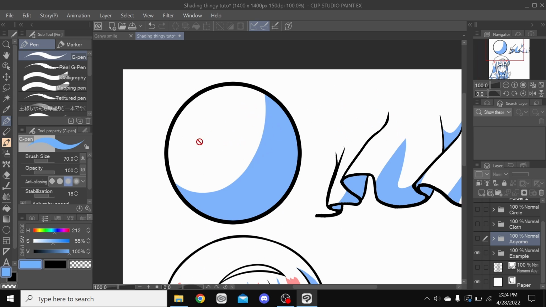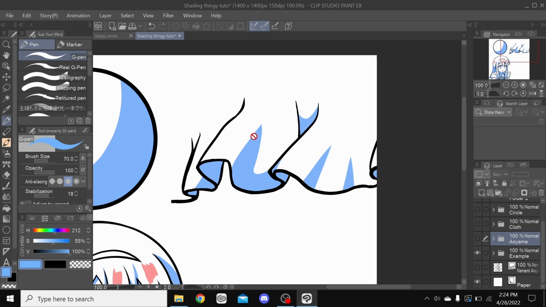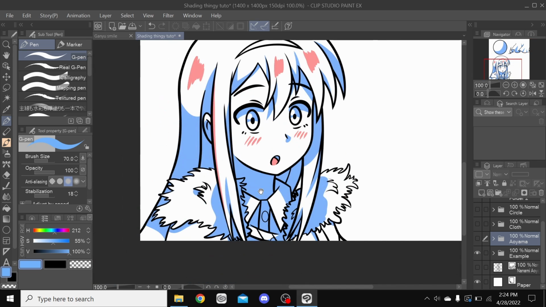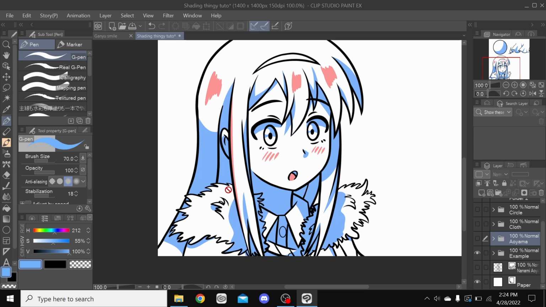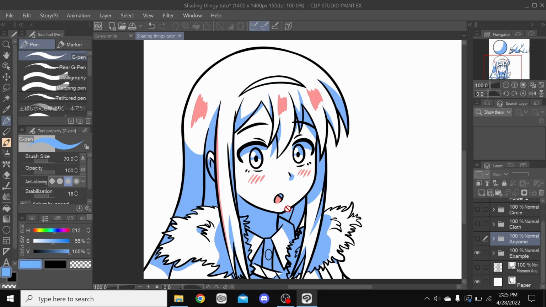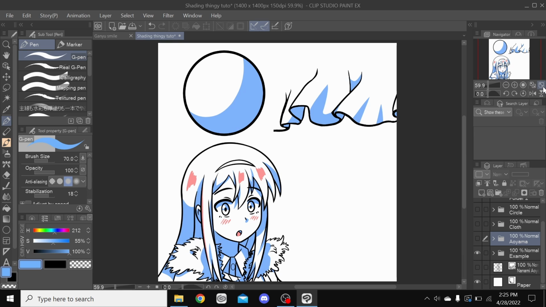As you can see, establishing the light source, setting some details like around here to put the shape and the blocking phase, like putting some shading under here, and in some areas, just to set the foundation. As you can see, later on I refined it to a very great extent. I even gave her some highlights, but that's beside the point. And yeah, that's pretty much it.